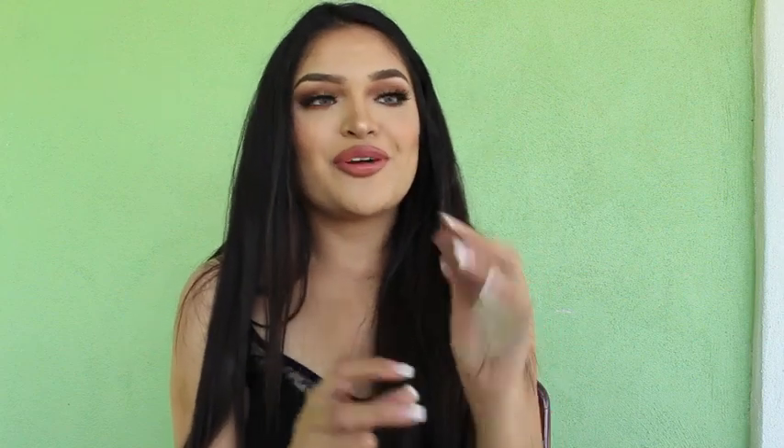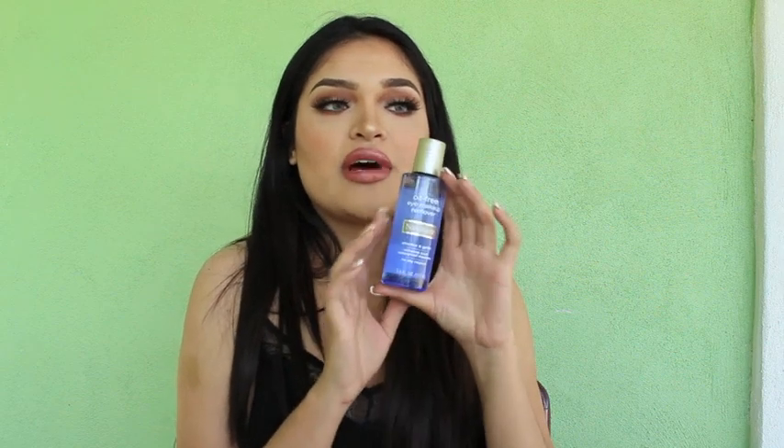If you're wondering what's on my lips right now — it's two of my favorites. It's the Sephora lip liner in shade Radiant Rosy 14, which I put all over my lips, and then Bella Terra mineral lip gloss on top of it. It comes out brownish, it's not sticky, and it has a really cool vanilla scent.